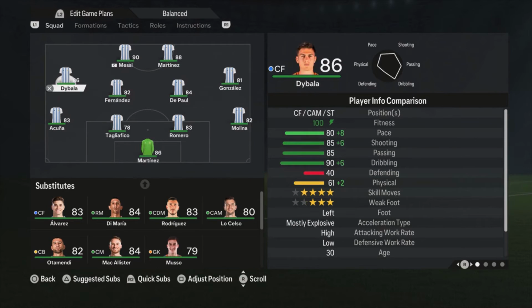Then we're going to the left side, and that is the position that I was doubting about the most. But Dybala, a really good player, of course. His dribbling is fantastic, passing is good, shooting is good, but he also has 80 pace. It is not really low, but for a winger, in my opinion, that is way too low. But yeah, his dribbling and his passing compensate for his lack of pace.